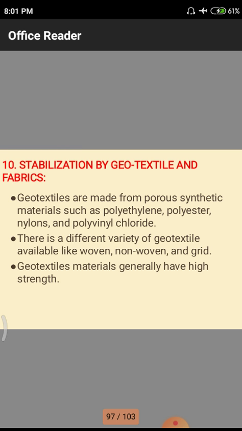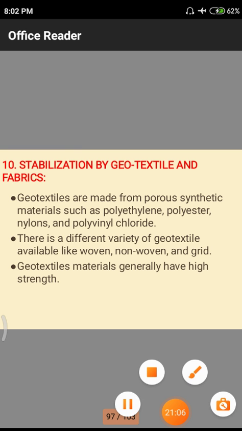Why? Because these geotextiles are directly responsible to bear those loads and divert those loads and conditions. Likewise, we have to go for these geotextiles and fabrics for a long period of stabilization time. That means the stabilization is effective for 5 years or 6 years. Whenever we go for these geotextiles and fabrics, automatically their stabilization period also increases. Once again, we have to discuss a few points related to these geotextiles.